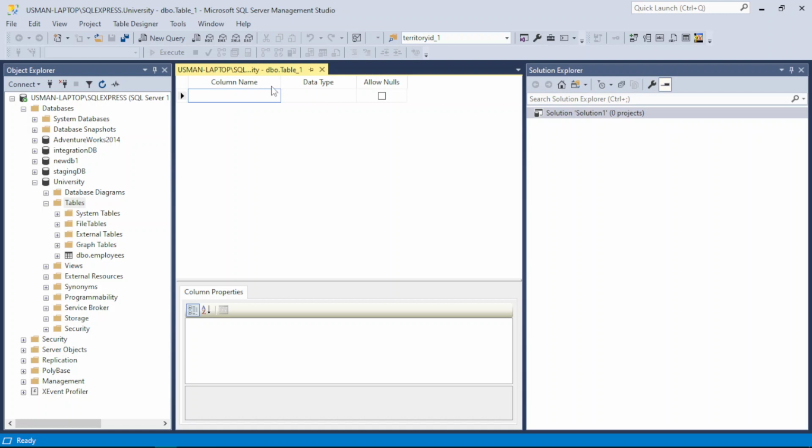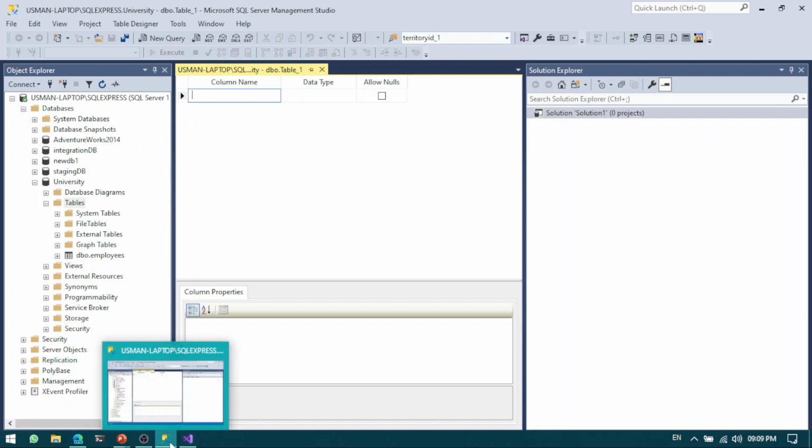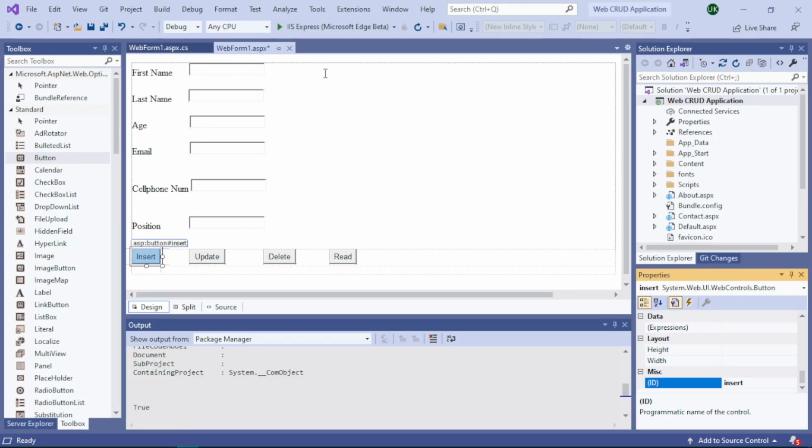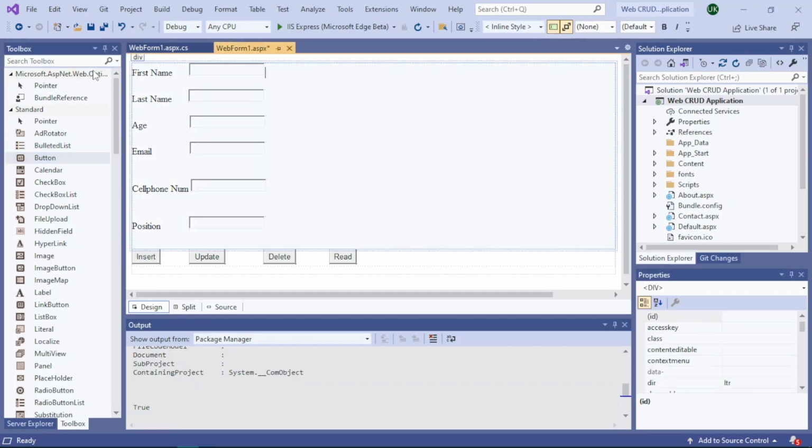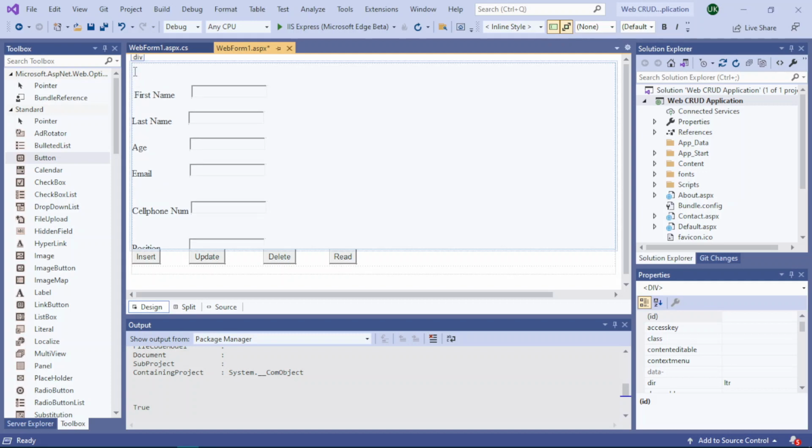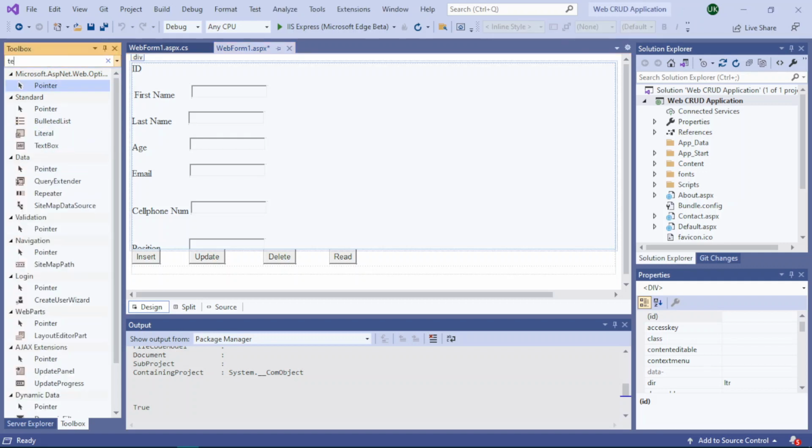We will see something like this. Okay, so let's add a few columns. Okay, I missed one thing. Let me add it here. Okay, ID is really important in all of the fields, because that's how we will access everything.